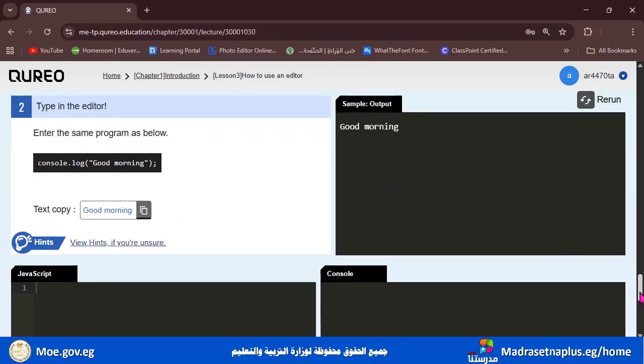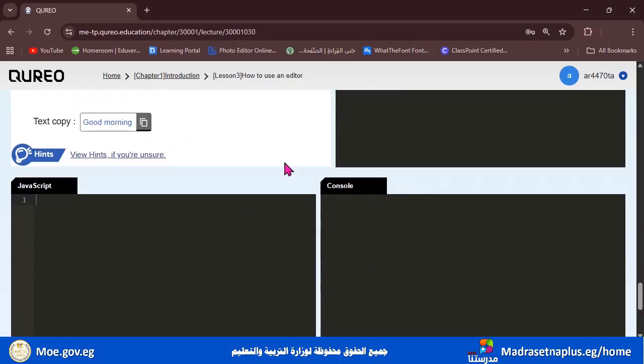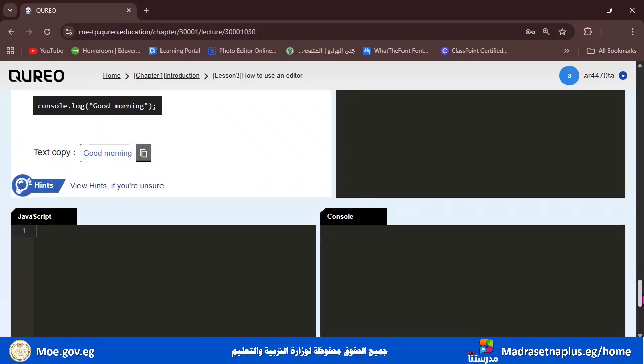So let's write our first code for the first time. So we want to write good morning according to what he wrote here. Exactly the same. So we will copy the word good morning and we will click here. And in English we will write, so it's Arabic, okay, no, still English, huh? Now it's English. Okay. So let's continue. Console. And don't forget dot log.